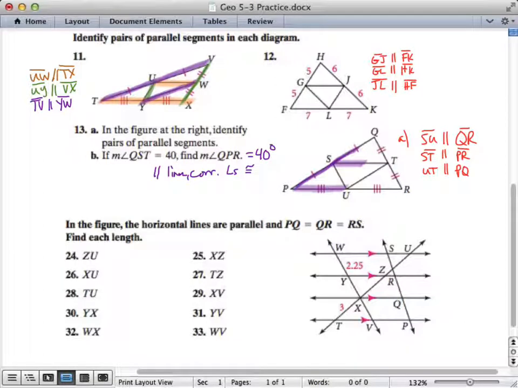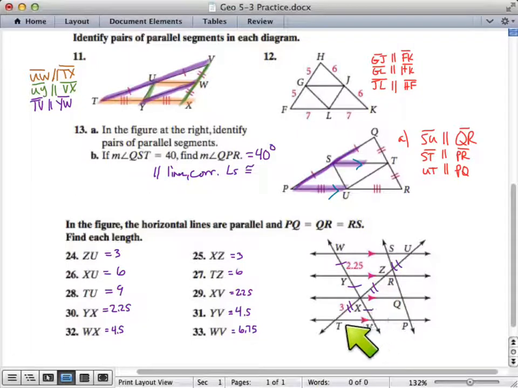Hopefully you got some questions answered here. Our friends, corresponding angles, are back. We've had alternate interiors and same side interiors a lot lately, but they're back. We'll start seeing those a lot more. Remember about the congruent chunks here. If these parts are congruent and those congruent and these parts are congruent. Okay.